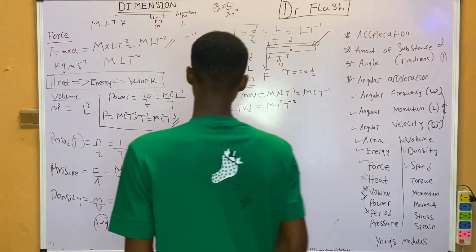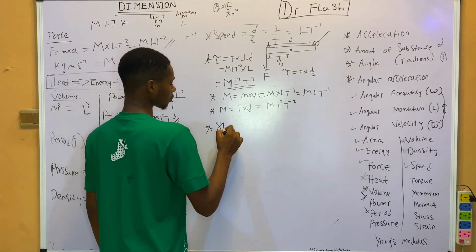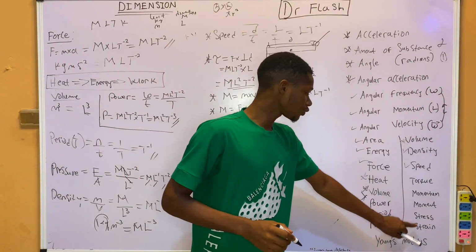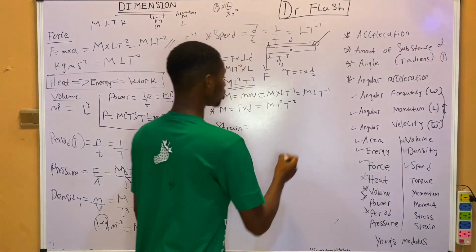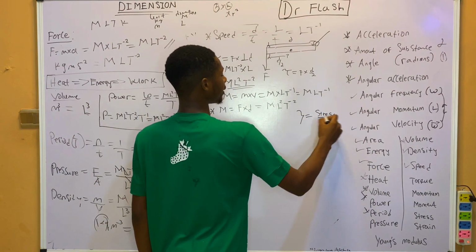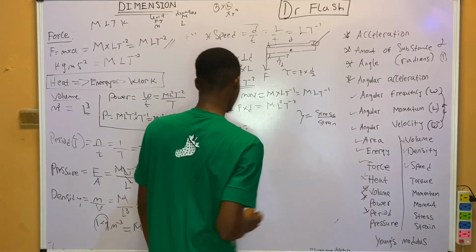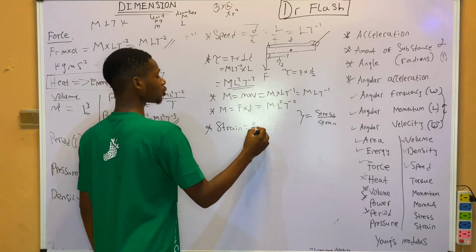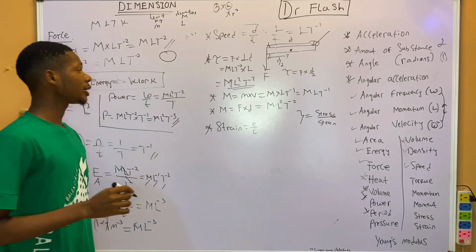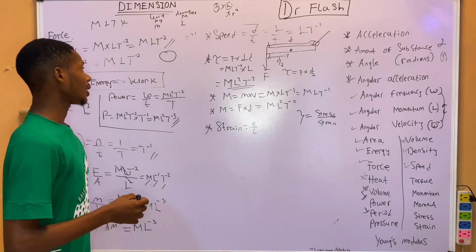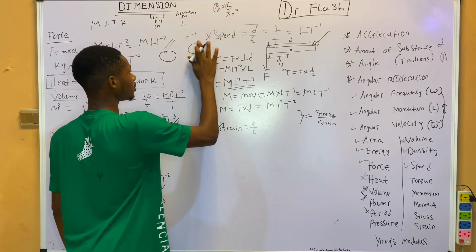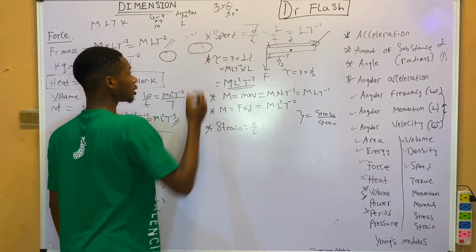Now, for strain, first of all, there is a relationship between stress, strain, and Young modulus. That's one thing you should know. You should know that Young modulus is stress over strain. Strain is extension over original length. Imagine we are having a rubber band like this, of let's say perimeter 20 meters, and then it is stressed such that the perimeter becomes twice of the initial one. Let me make it bigger to show that it's actually twice of the initial one.